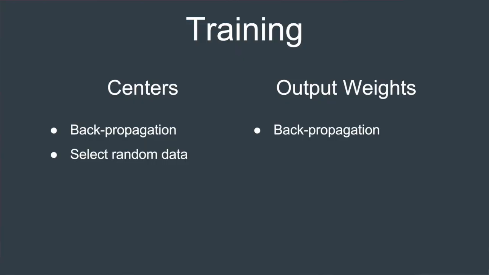So I have a much more detailed video explaining how to do that, and I'll link to that in the description. But that's basically the simplest way you can train a network. But for choosing the centers of the network, there's actually a much simpler approach. If you have 60,000 handwritten digits, like I did, you can just pick a random set of them, a random 300, and use each random digit as another center in the network, and just start things off like that.